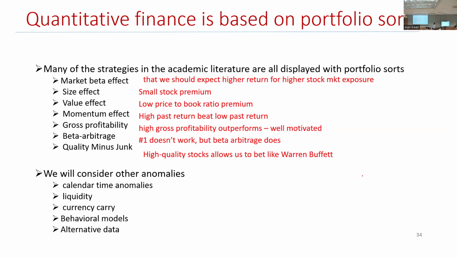There's this thing called risk parity or beta arbitrage. And that is kind of this interesting observation that the CAPM really doesn't hold, but in a really interesting way. Quality minus junk. We'll also talk about a bunch of these other strategies. They all use the same portfolio approach in backtesting. And so this is pretty much 95% of academic literature and industry literature, basically hypothetical portfolios that you form.